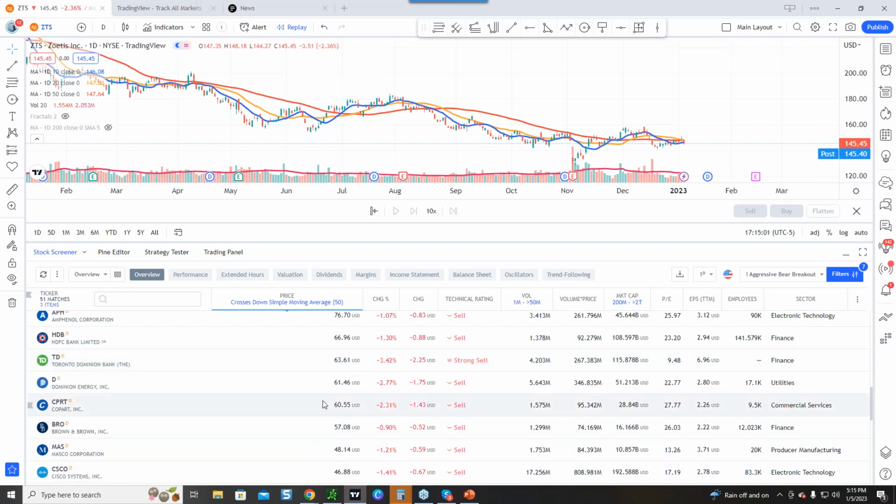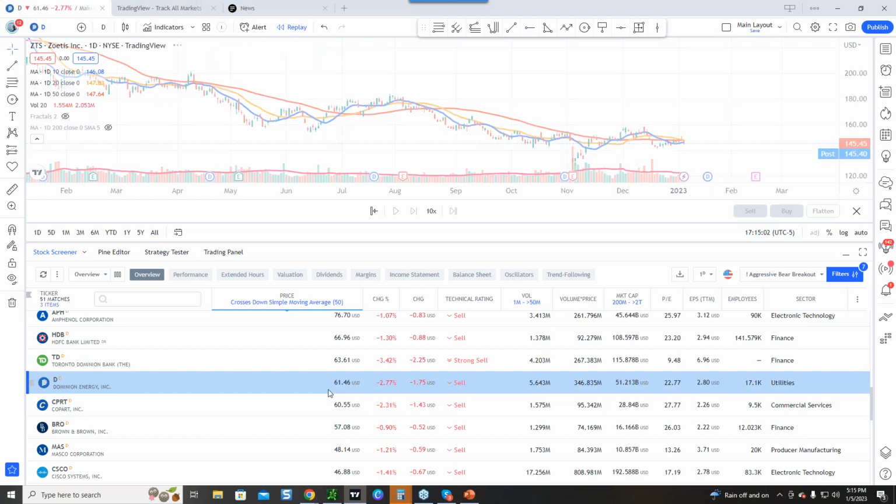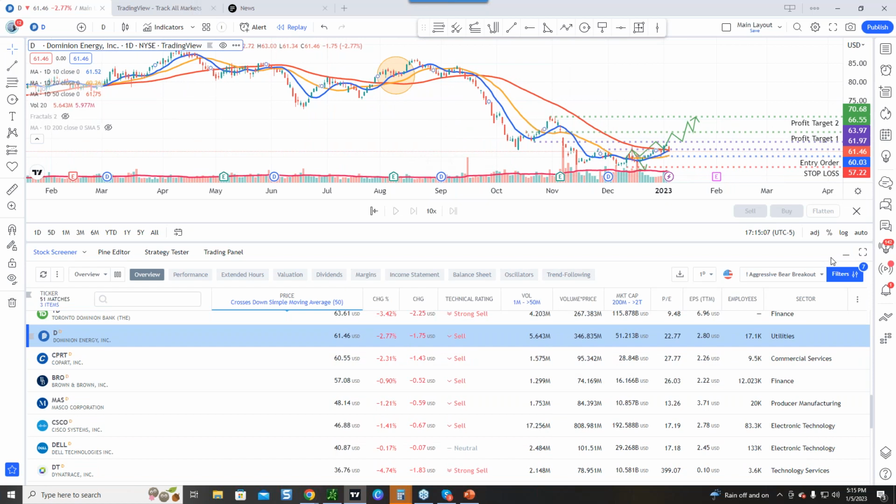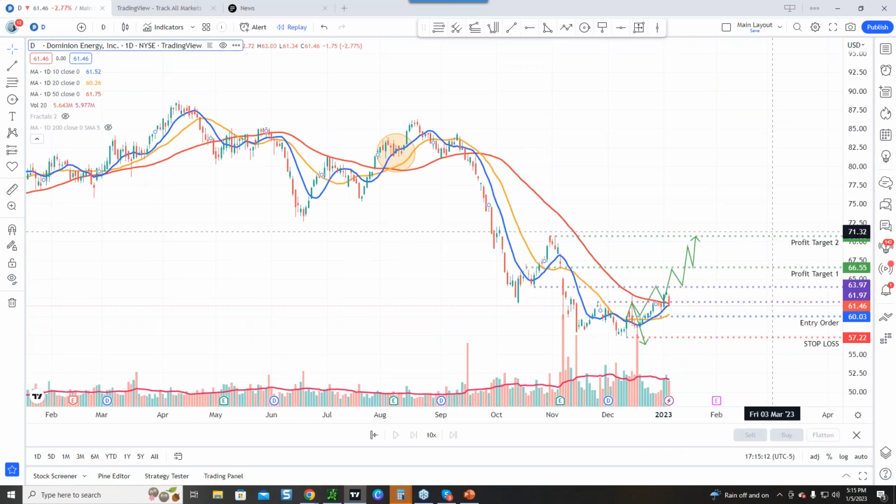But ultimately, I'm going to go through here and we're going to look for specific pricing. What I want to look for on a pattern, because there's 51, right? They're not all created equal. They're close, but they're not all created equal. Some of these have higher volume than others. Some are more actively traded than others. Some have more options than others, okay? So I want to get a good price.